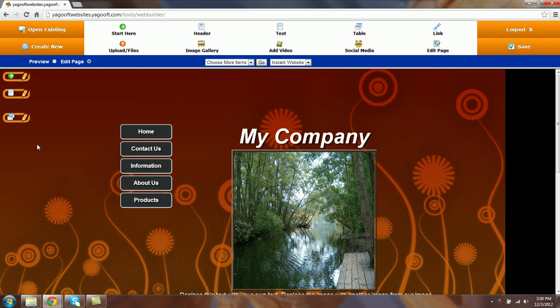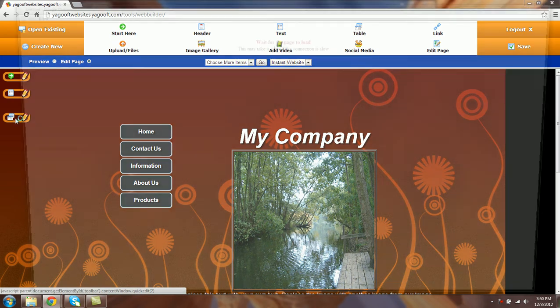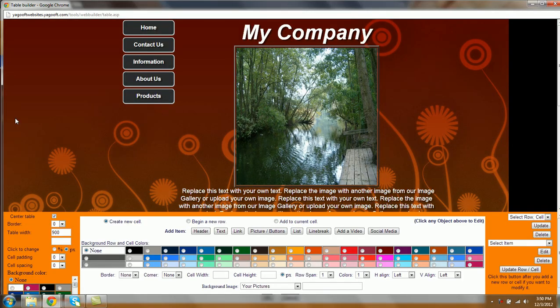Now these top two are already done for you. This color scheme and the template is already set up for the background, and the line breaks for your website are already set. So really the only editing tool you're going to need is this one here with the tables. I'm going to click on it, and it's going to take me into a page that allows me to do a number of different things.